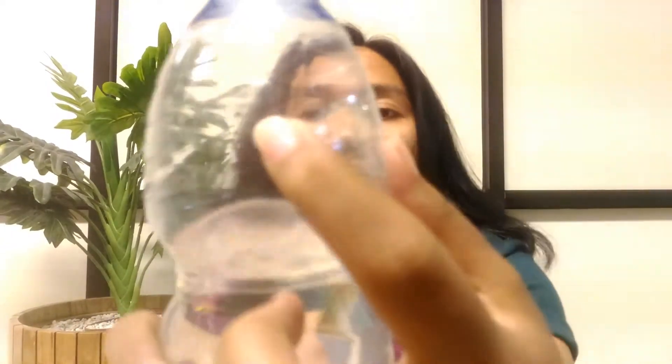Usually, you can find a code on the blue bottle. It means you can only use this bottle once. When you buy this kind of bottled water, you can find a code at the bottom side of the bottle, which means you must throw it away after one use. Also, there is an expiry date — April 2019 — which further confirms you must throw this bottle away after use.